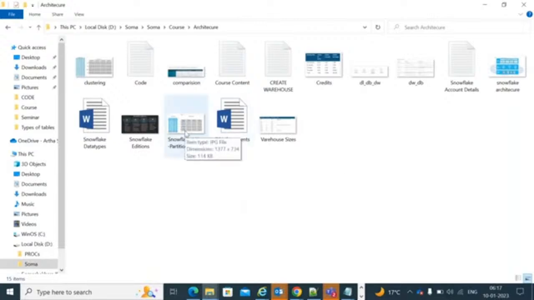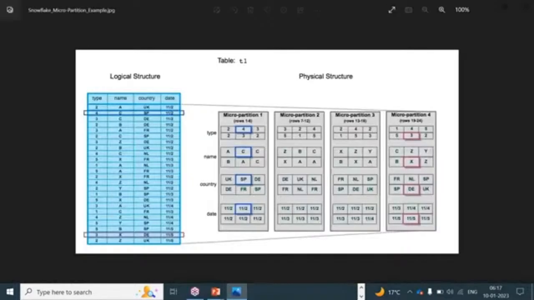See, first let me explain what a micro partition is and how it looks. This is the micro partition structure. I will tell you the advantage of having the data in micro partitions, and also the advantage of storing the data in column format.